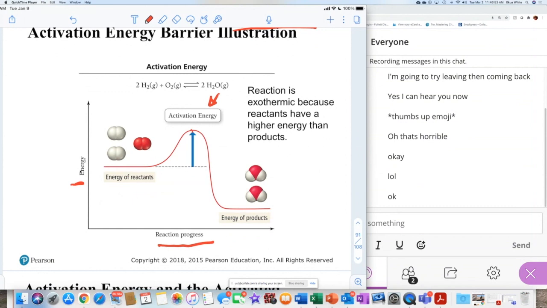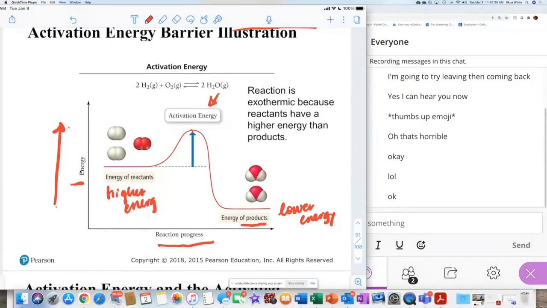The y-axis is showing us the energy of the reaction. Here, the energy is increasing from bottom to top. So if anything is placed at the bottom, it has a lower energy. You can see here, products have lower energy, right? And the reactants that mark the beginning of the reaction have higher energy.